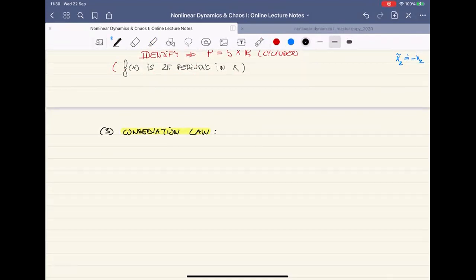This is an undamped pendulum. So for all we know from physics and mechanics, the total energy should be conserved because there's nothing that's taking away your mechanical energy. I did not assume any damping. So the total energy, which I'm going to denote by E, which is the sum of the kinetic and the potential energy, must remain constant along solutions. So we just need to know what the kinetic energy is, which in this case, for a rotational motion, it will be 1/2 times the moment of inertia of that point, ml squared, times the angular velocity squared.